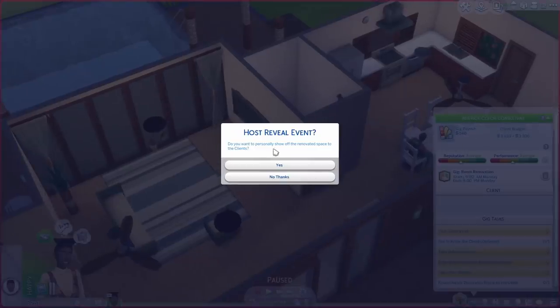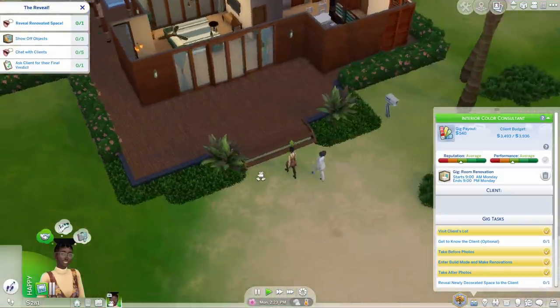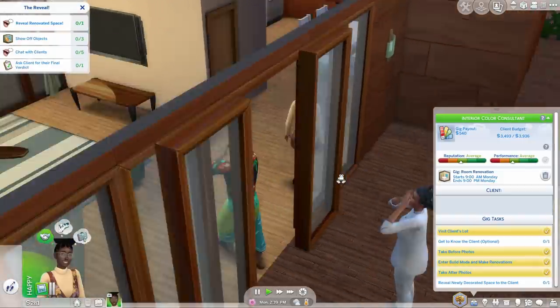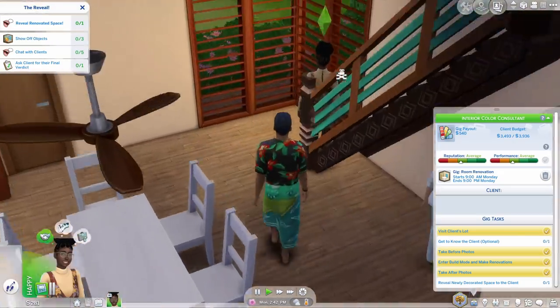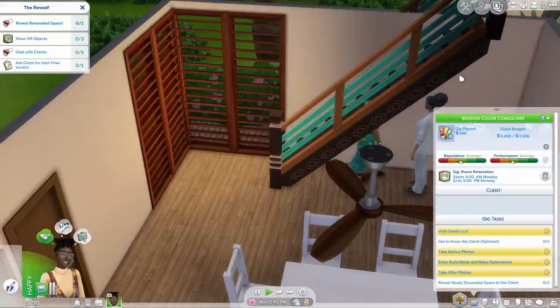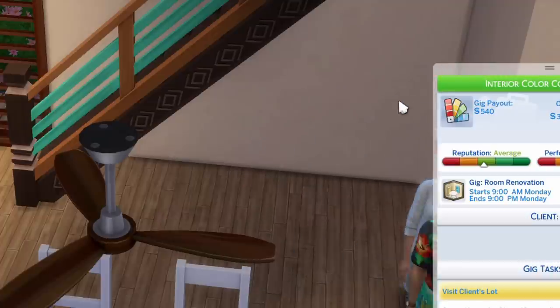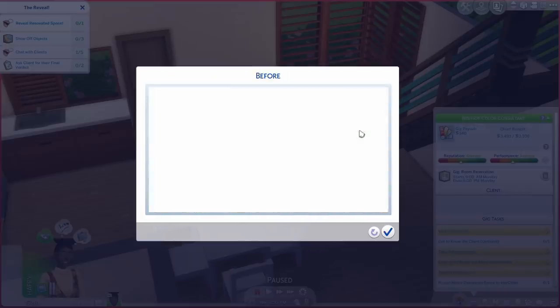Do you want to personally show off the renovated space? Yes, I do. Okay, so we have a little events thing. Reveal renovations to client. Okay. Oh, they're covering their eyes. They're covering their eyes. Oh my gosh. Okay. That's kind of cute. Yeah, don't cover your eyes while you're walking up the stairs. What is going on? Okay, we've got a little slideshow thingy, which is pretty cool.